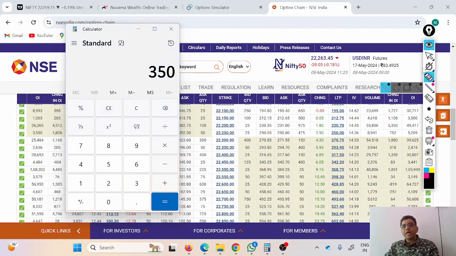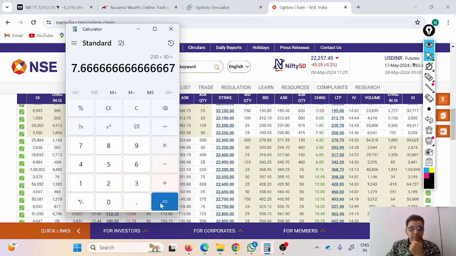If after 20 overs also I am demanding 50 rupees premium from him, then my loss will start at 350 runs. Out of the 350 runs, 120 runs India has already scored. So India has to score 230 runs from now. In how many overs? In 30 overs. So with how much run rate do they need to play? 7.66. Are you getting my point?